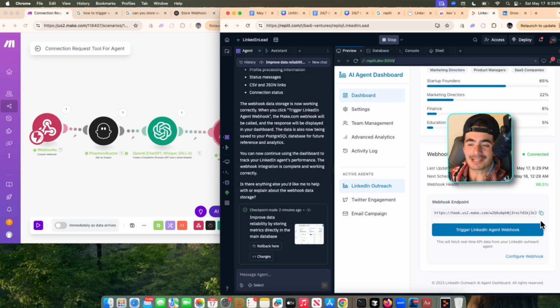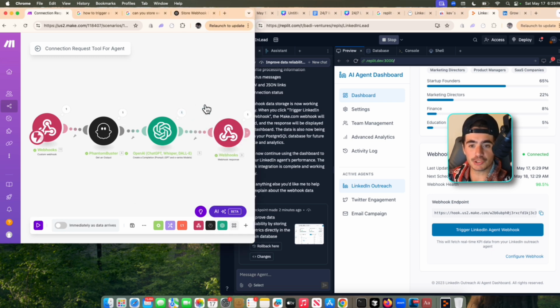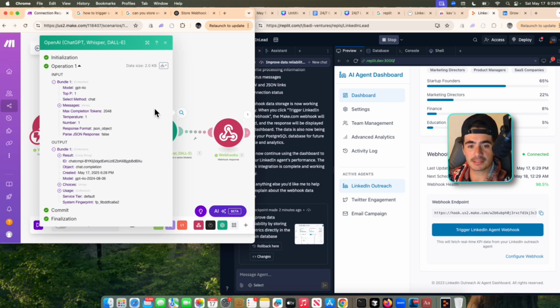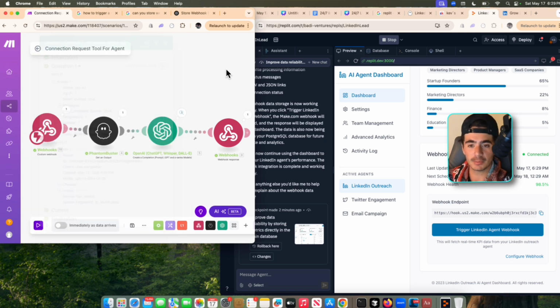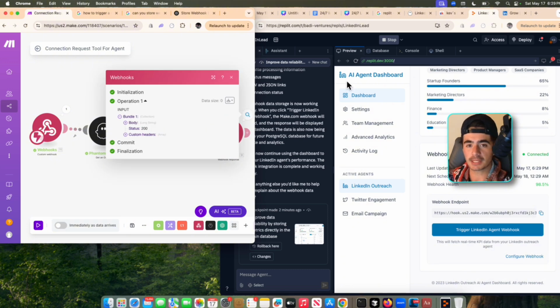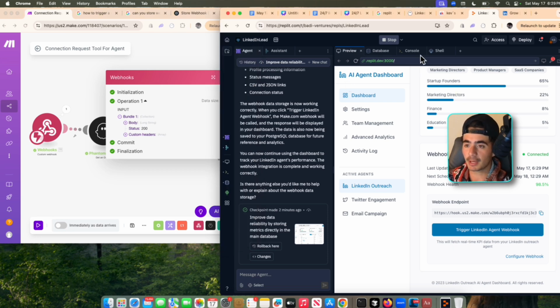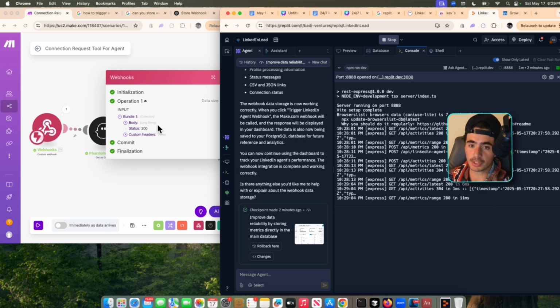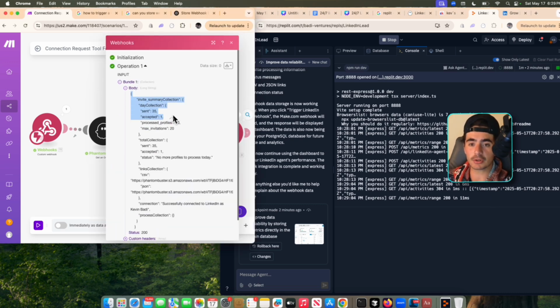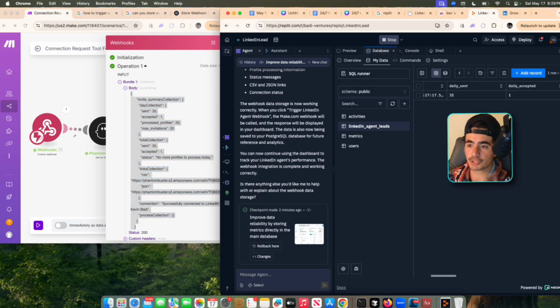All right, guys, an hour has gone by and this thing is fully working. And I just want to explain a couple things before we move forward. So the GPT agent doesn't need the parse JSON step. That was my bad. But what you need to do is test the consistency of the output if you're building this by yourself, because the output needs to be so consistent that it just gets directly inserted to the DB. Eventually, when we implement the MCP server, I don't even think this will be relevant. But for this current step, I think this is exactly what was causing the long errors. And so now that we have this long string as a consistent output every single time, the database was finally able to understand how to store it.